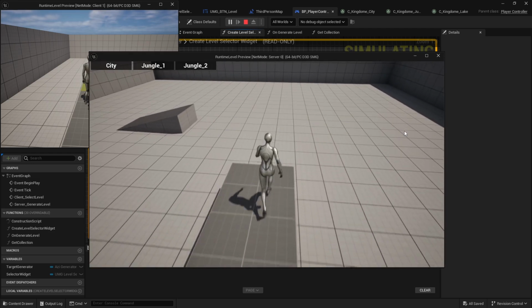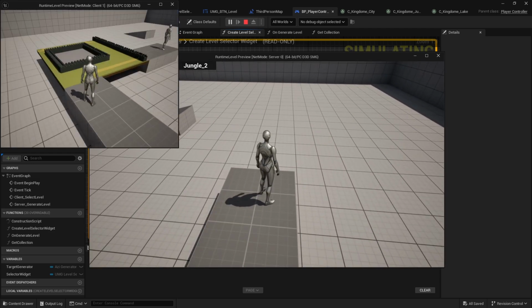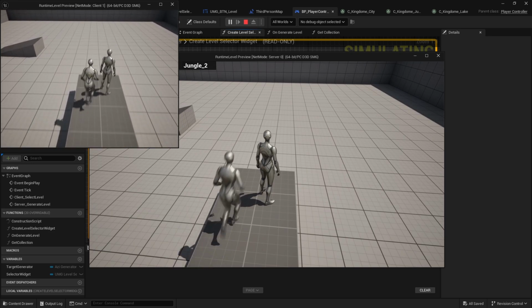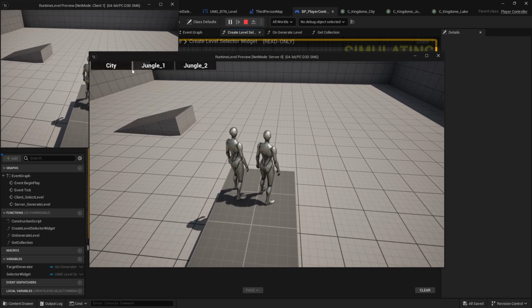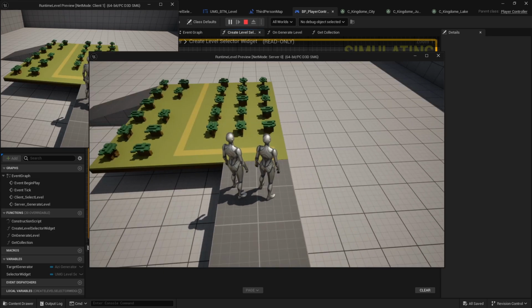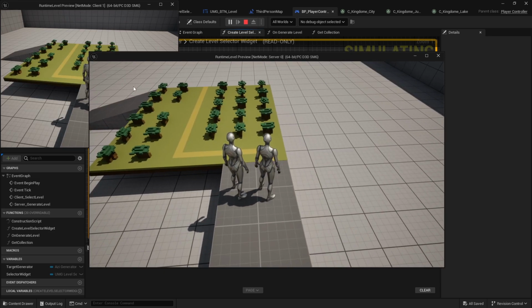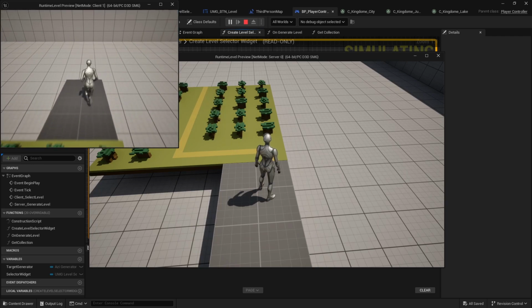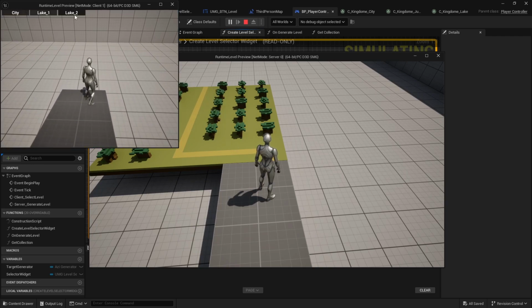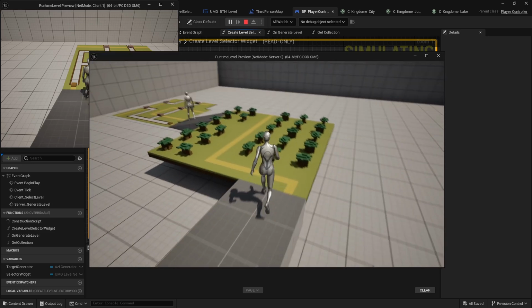For the next puzzle, I'll test it with the other player. The menu is visible, and if I move the second player to the location, the menu won't show up for them. This time, I'll choose jungle. And again, both players get the same map. Now let's build the last puzzle. The generator is a little low, so water isn't visible, but everything works great overall.